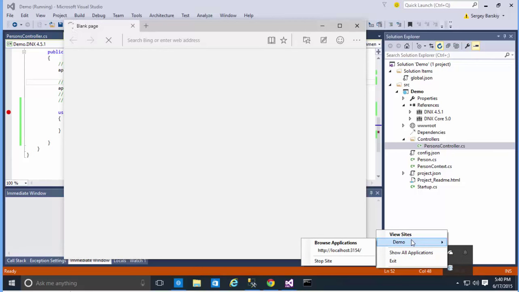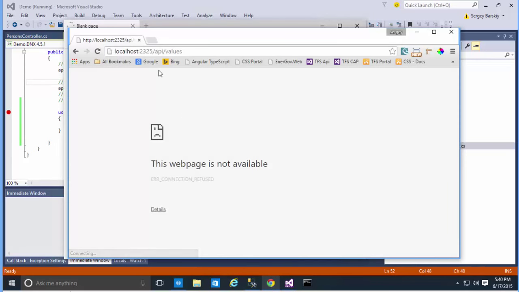And we can go and see that it's on port 3154. So let's change the port number here.